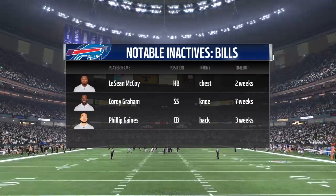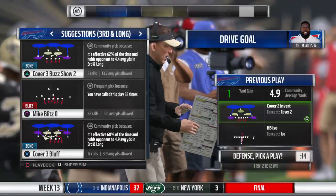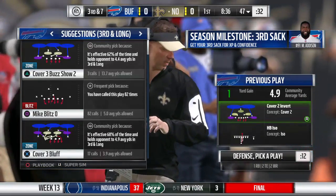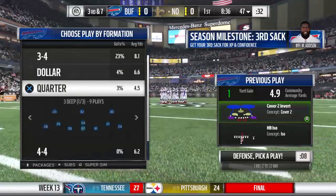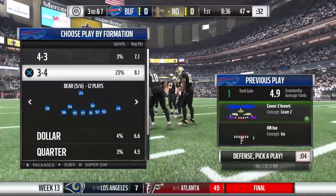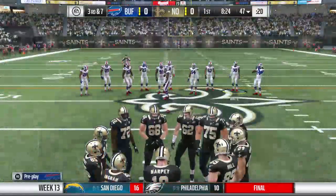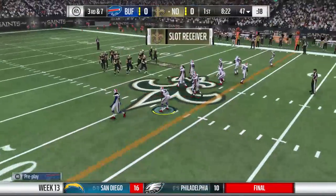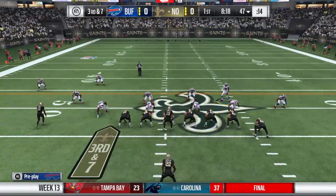And, Charles, despite this list of key inactives that we see here, they've obviously still been pretty successful. Give everyone credit for this one, because to me, when that happens, key guys are out, the next man steps up and plays well, but that starts with the organization itself, all the way through. No excuses for guys being out, finding guys who are capable backups who can step up and play when they need them, and we've seen the results of that. This team knows how to work through things.